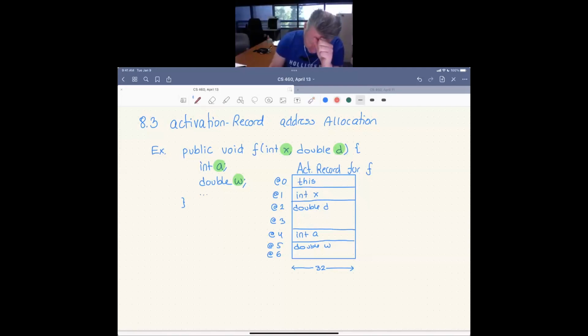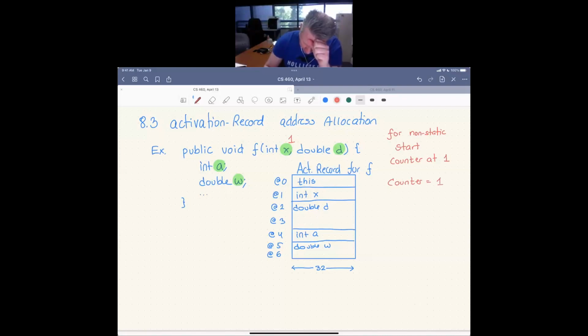So for non-static, start the counter at 1.